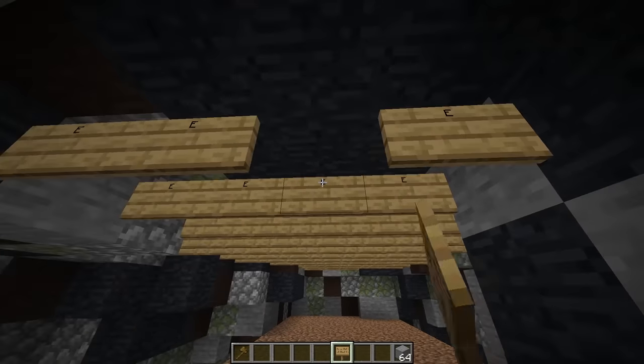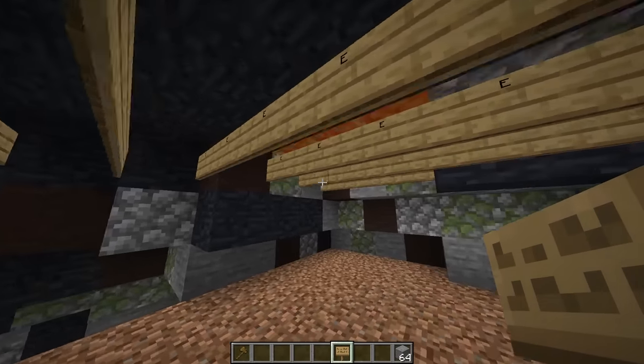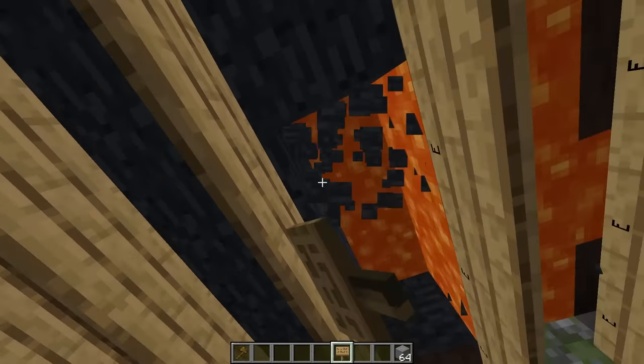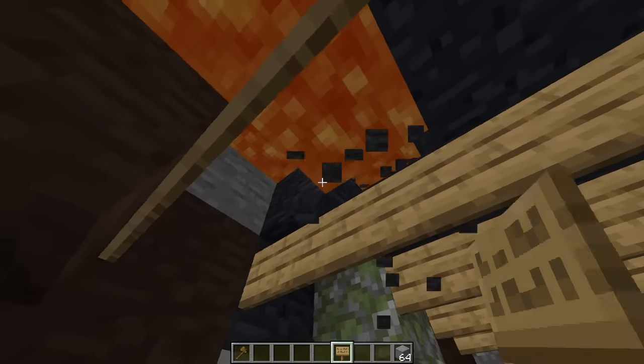Oh, Dash, you're really making your volcano eruptious. And yep, I'm making this thing super eruptious. I just finished putting down all of these signs. And now what I gotta do is break all these blocks so that the lava can just sit on the signs.